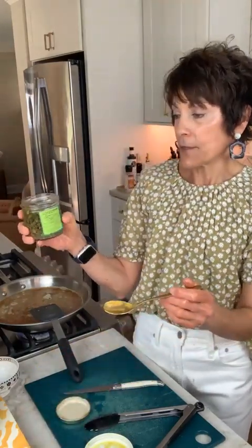This is a big jar. This is from Trader Joe's. So this is like 7 ounces. So I'm going to just use about half of this. And then I will add about a tablespoon of the brine. I love capers, so I often add even more than what the recipe calls for because they're so good. All right, and then let me just add a little bit of the caper juice. So probably about a tablespoon.